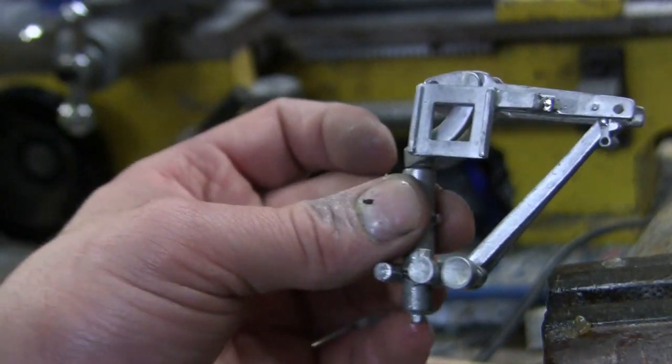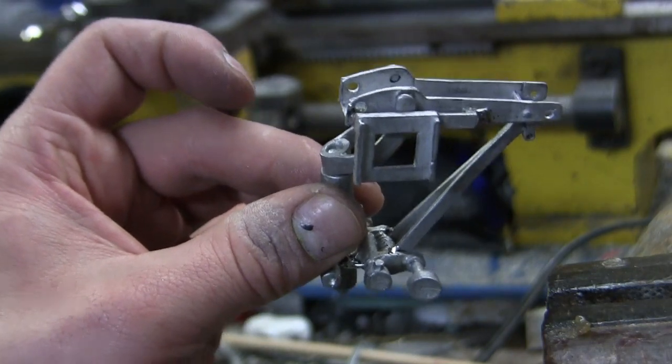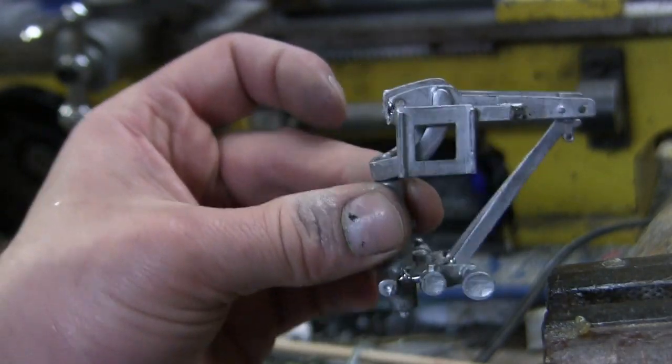This unit now, as well as the 1919 and the ammo can go directly into paint. But before I do, I am going to give this thing a little bit of a paint thinner wash just to get any of this flux removed.